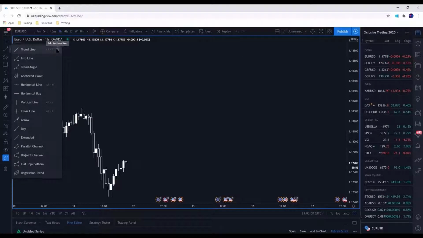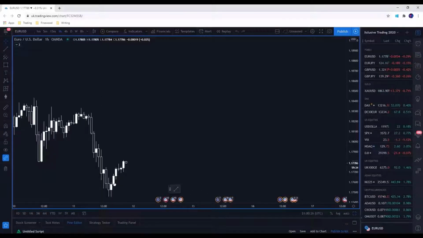So if you see this little icon here, as you use trend lines most of the time to draw the trends in the chart, as well as just normal technical analysis. So we'd advise you to just favorite this tool, and when you favorite it, it will actually come up in your own toolbar, which is just down here.